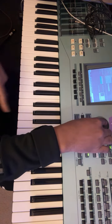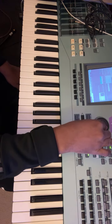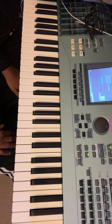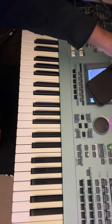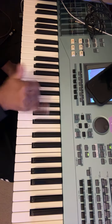Now I gotta put the keyboard back. So let's transpose it back. This is just a little trick. I would say this is a lot quicker, but it really doesn't matter what methodology you use. Because technically, I would have just used this other trick.